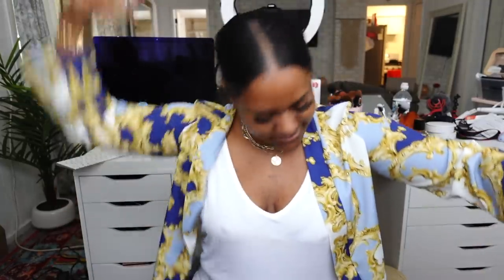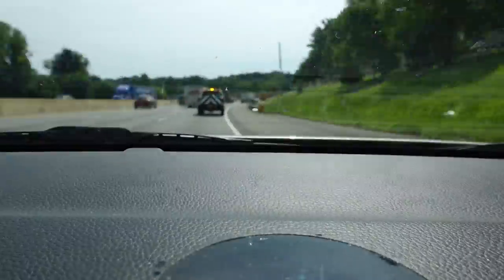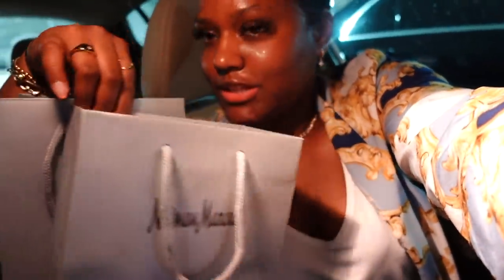Hey y'all, I'm in the car right now. I'm leaving a little bit earlier than planned because I need to get gas — I just remembered. I'm in the parking lot garage at Nordstrom — it's really bad lighting in here. It's 10:51 so Nordstrom opens in nine minutes and I'm early. I'm back in the car; I just got done at the mall and made a little purchase that I'll show you guys once we get home.